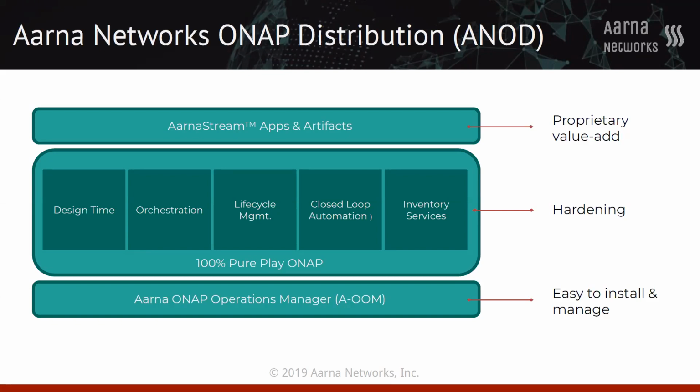So that's really the value there. And on top, we are going to have our proprietary apps and artifacts. So things like workflows, directed graphs, policies, analytics applications, anything that you require to make the platform work is going to be proprietary, and that we are going to call Aarna Stream. Okay, next slide.